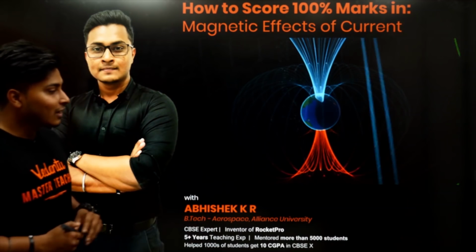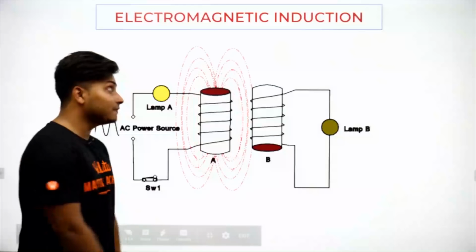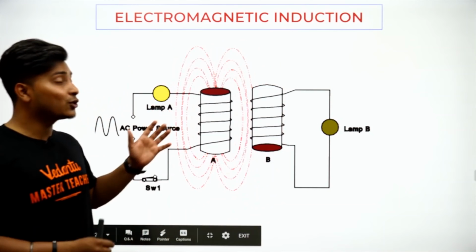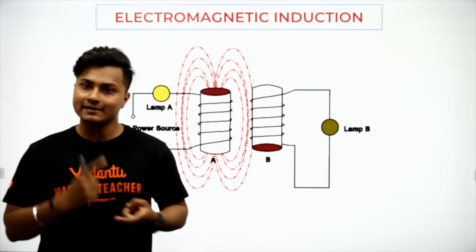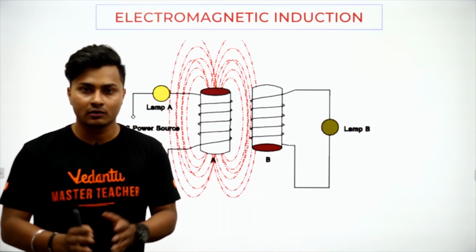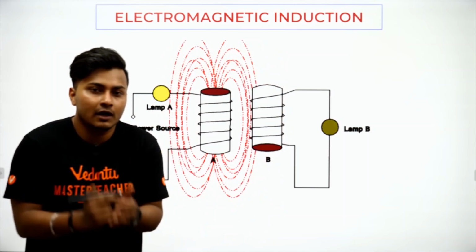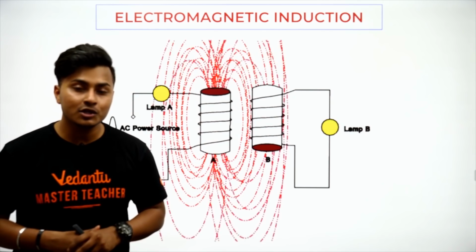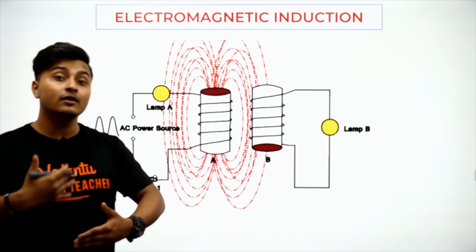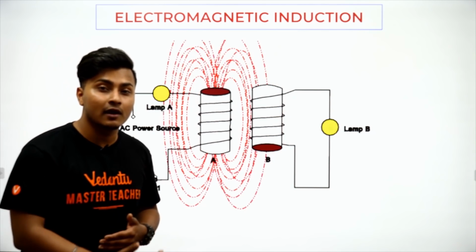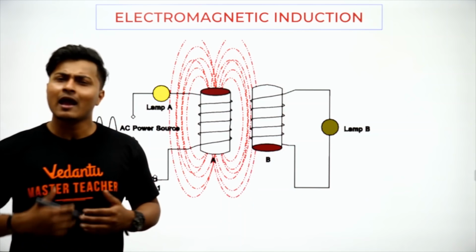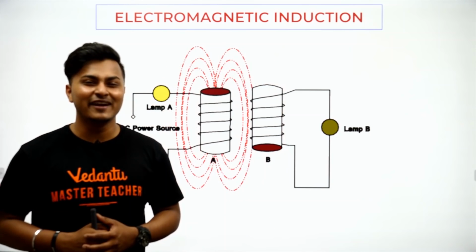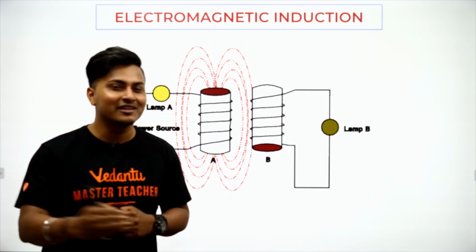Now after this, we did a quick survey again, and we found out that the first topic where a lot of students actually face difficulty is electromagnetic induction. Because DC motor and AC generator questions are straightforward: draw the parts, working principle, explain the parts, something like that. But in the case of electromagnetic induction, there are a lot of twisted questions. They will ask you the direction of current, the direction of magnetic field, and so on and so forth. So we thought, why not start this video series with a bang where we can help all the students out there.